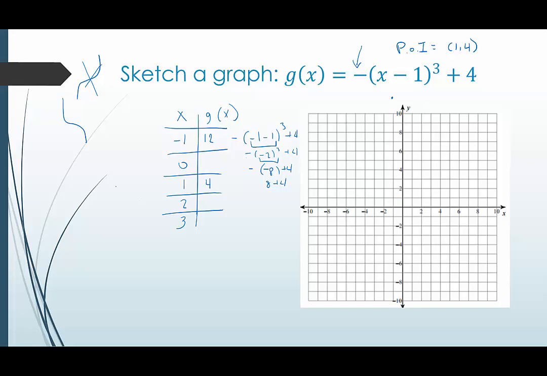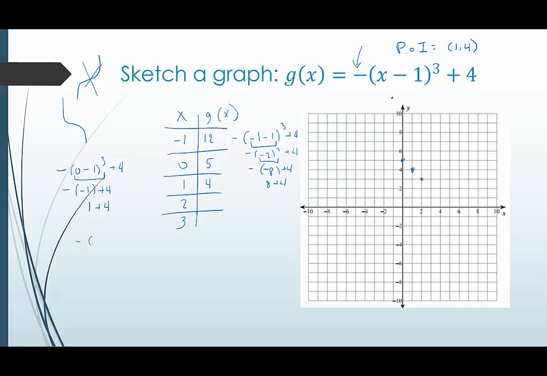Then if we plug in 0, so we have negative of 0 minus 1 cubed. 0 minus 1 is -1. -1 cubed is -1. And then the negative of -1 is +1. So we end up with 1 plus 4 is 5. So 0, 5. Then we should have that point of inflection better be right here because we don't have any vertical stretches or shrinks. 1, 4, 1, 4. Gorgeous. So we are expecting, can you tell me, what are we expecting the next point to be? It should be 2, 3. It should be right here.